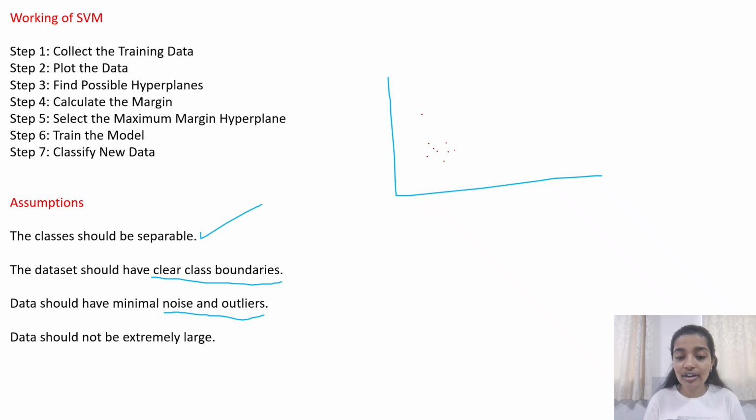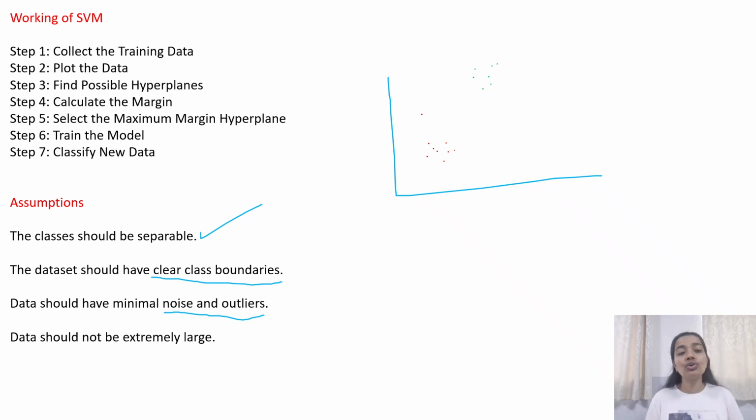And we have another data set where we can see the same picture. Let us say this data set doesn't have an outlier. When we are trying to plot a hyperplane, if this point was not present, we would have considered the hyperplane somewhere here, and that was the maximum margin. But because of this point, the position of the hyperplane will vary. So we should try that the dataset does not have outliers and noise present in it.